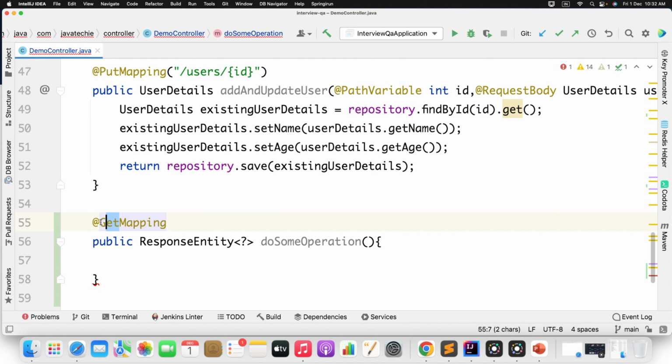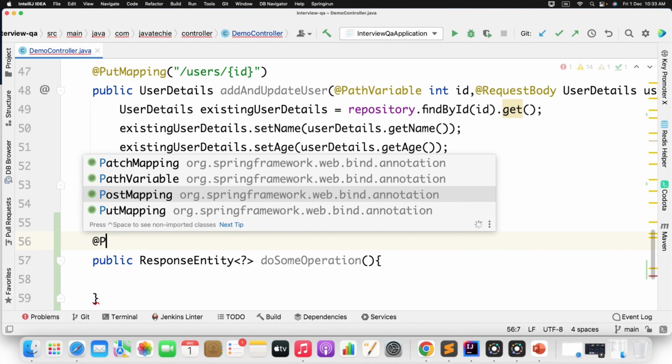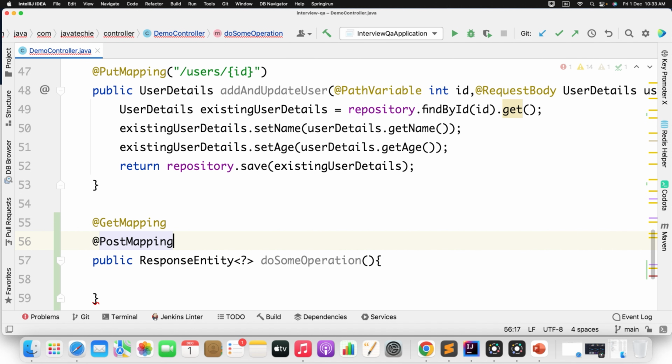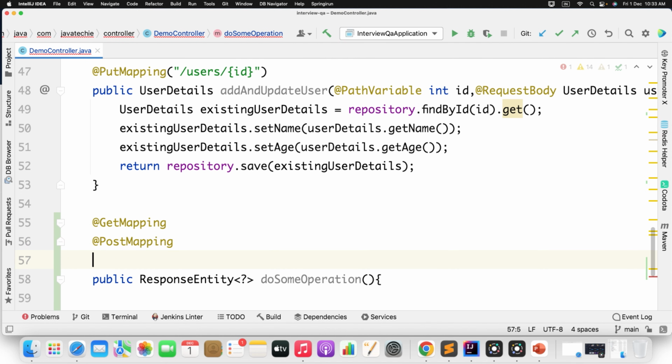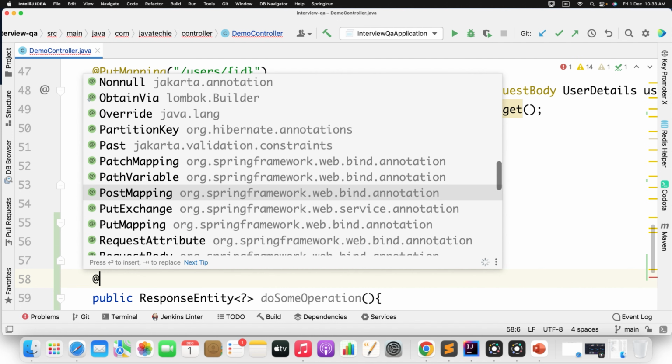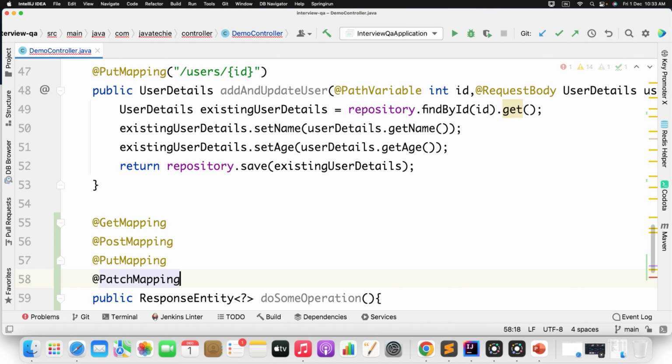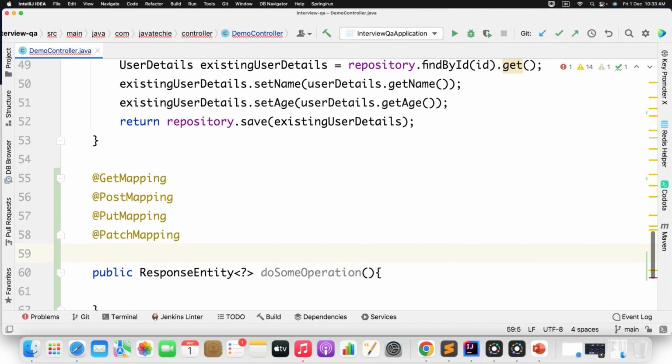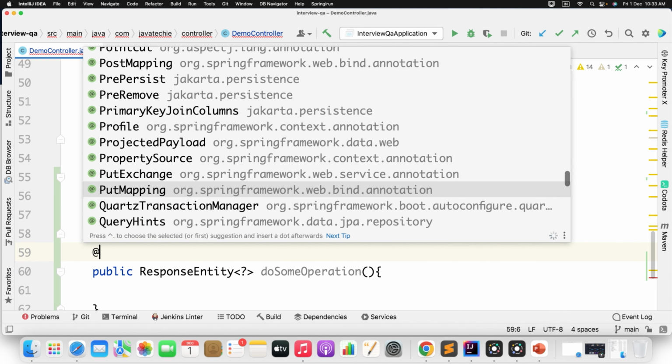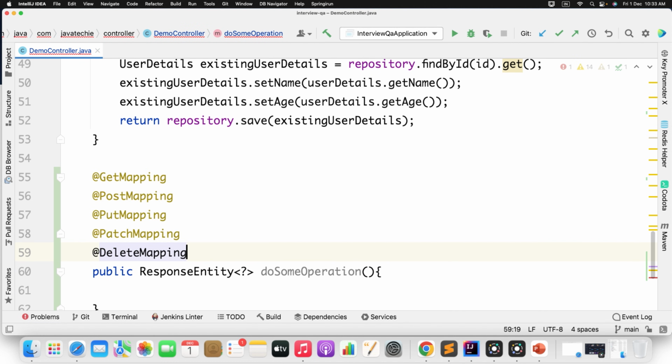Okay, GET means retrieve. Similarly, if you want to perform something like an insert operation, or if you want to insert something to the server, you can use @PostMapping. Fine. Similarly, for update you can use @PutMapping. For partial update you can use @PatchMapping, and for removal of the resource from the server you can use @DeleteMapping.